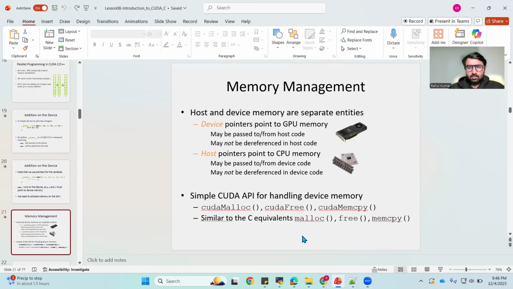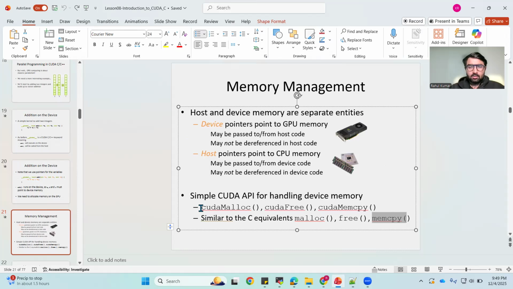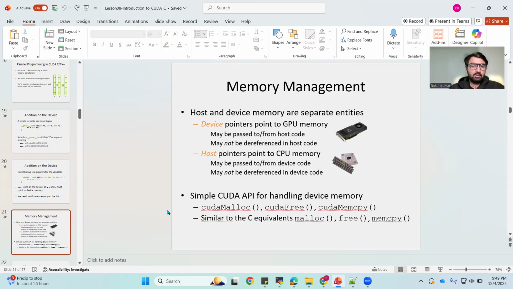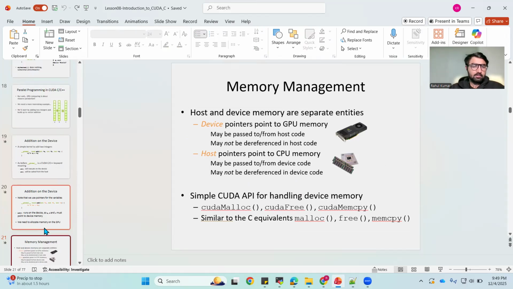And similar to C, where you have memory allocation, free memory, and memory copies, you have similar functions in CUDA. CUDA memory allocation allocates memory for the GPU, then CUDA free frees up the GPU memory, and then you have memory copy for copying from host to device and vice versa.